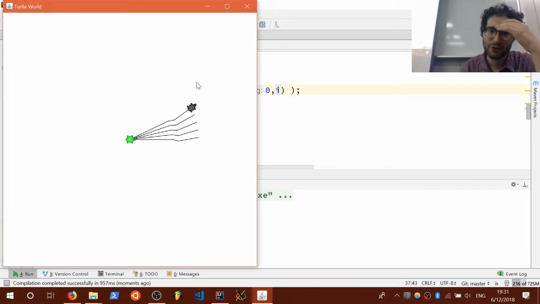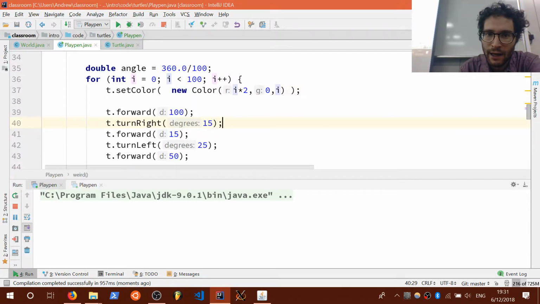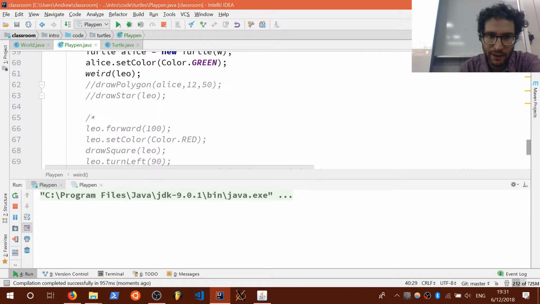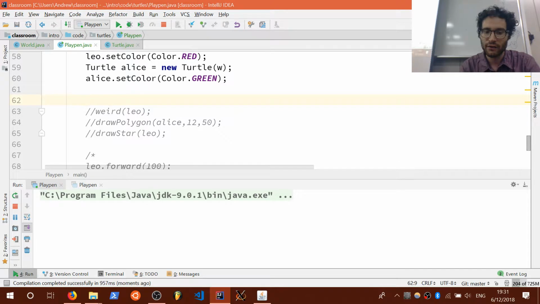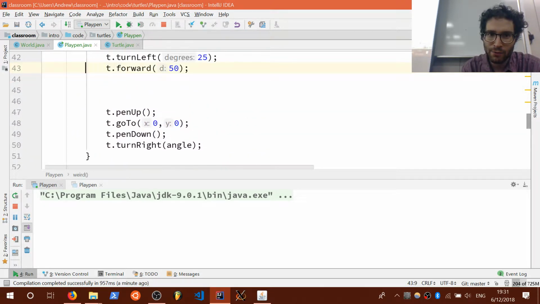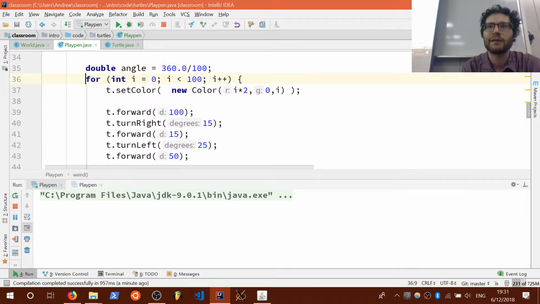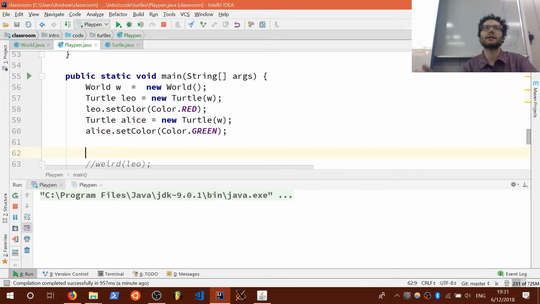But it will take a while, unfortunately, because there's a lot of commands for it to process. So while that's going, I'll go ahead and talk about color for a minute. There's all sorts of colors that you can create, and colors are defined by having 3 attributes. Does anybody know what the three colors are? RGB. Red, green, and blue.